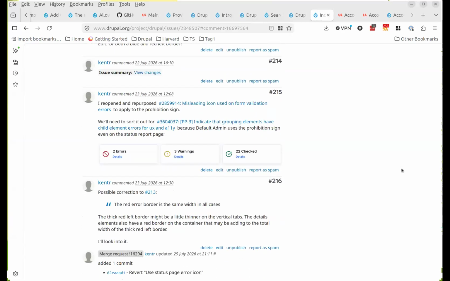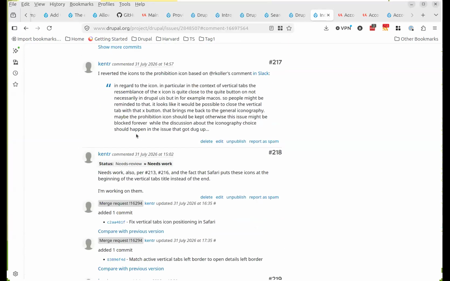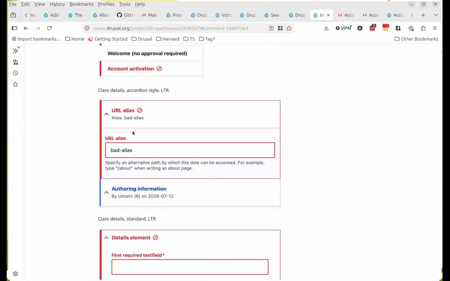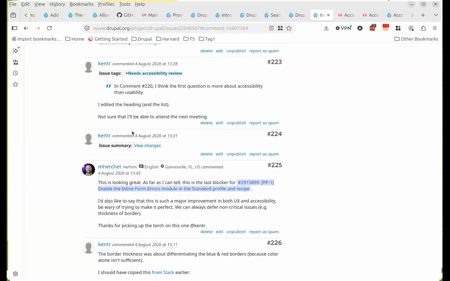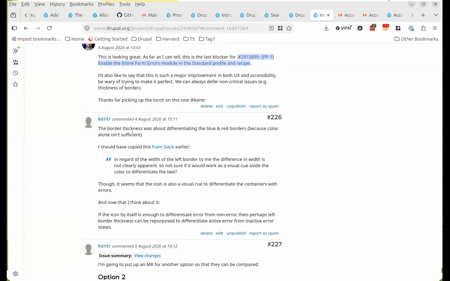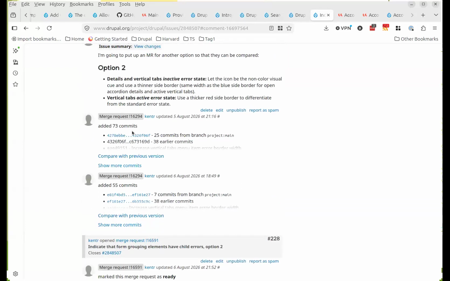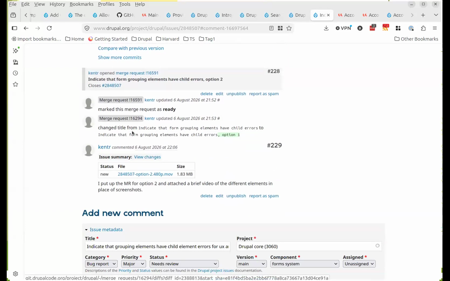We'll need to sort out how to indicate that grouping elements have child element errors. I thought there was a more recent comment that mentioned opening some follow-up issues. I guess it's worth the 215. Basically the main one is about the icon, that misleading icon used on form validation that is repurposed.